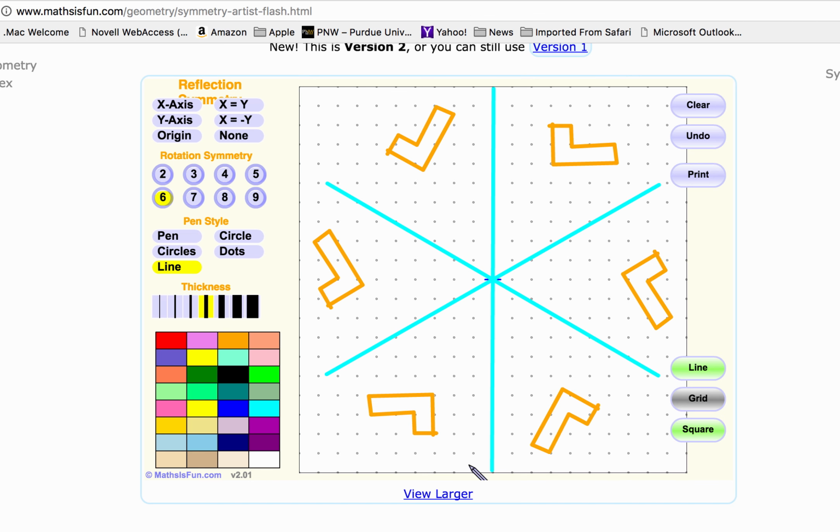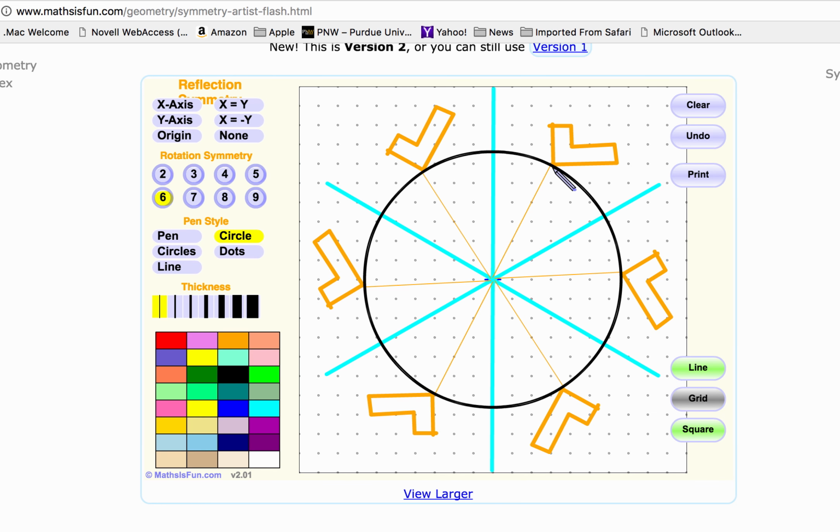You can see how many rotations as this thing goes around. You could think about this point here. You can see where it goes to in each one of the rotations. If you want to see the path of that rotation for that point there, you can see it resting right on a circle at a constant distance, and you can see where that goes when it's going 1/6 of the way around. You can see what the other points are doing too. Kind of interesting once you look at it. It might help you see some things that you didn't see before.